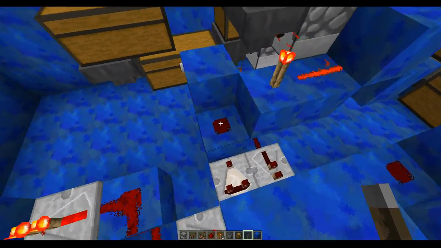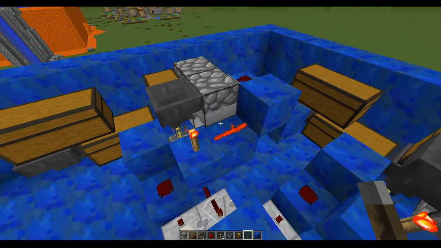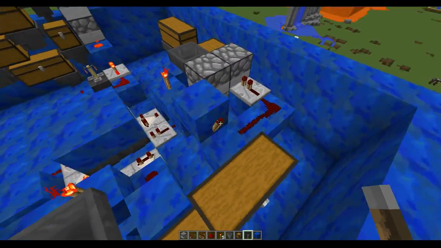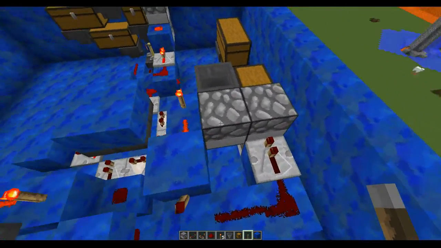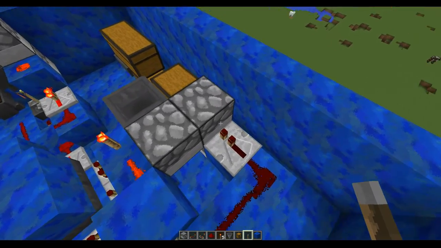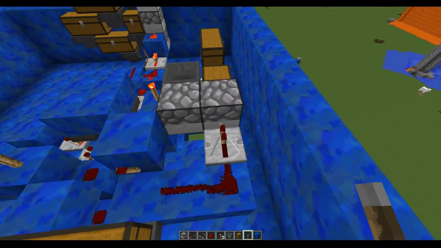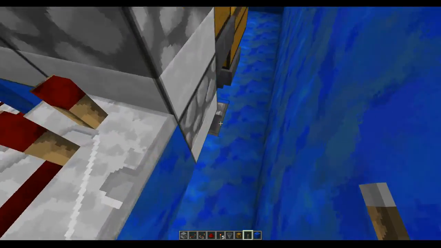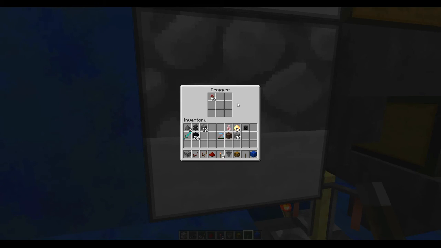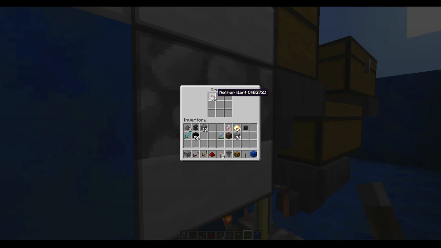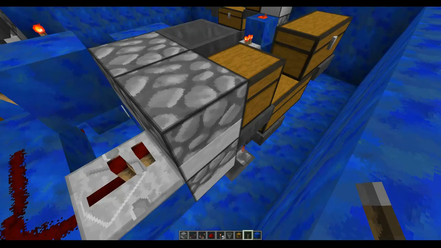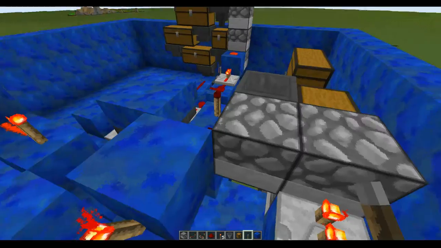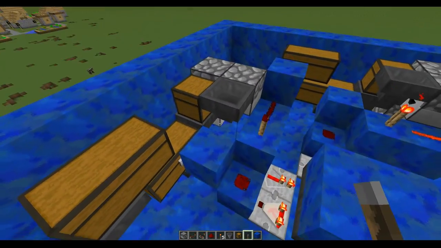When this dust is activated, this will turn this torch off, and then you invert the circuit this way. So by default it's off, and when this is activated, this will activate all three droppers. And the order you put ingredients is first, second, and then your third ingredient is the one that's off to the side. And water bottles go in the same way.